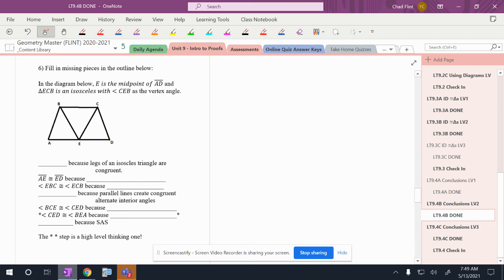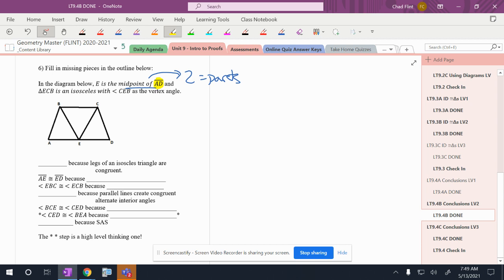So as we get down here towards the bottom, we have one that's a little bit harder to deal with. So let's walk our way through this. It's going to take a little bit longer than the other ones. So it says E is the midpoint of AD. That's not going to be a problem. Midpoint makes 2 equal parts. Let's just do that right now. Let's get that out of the way.